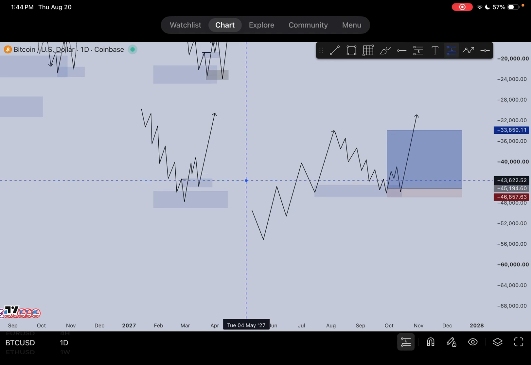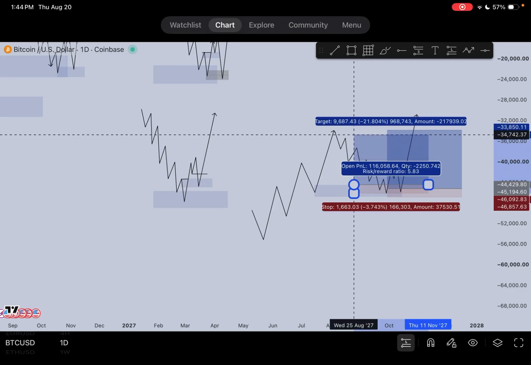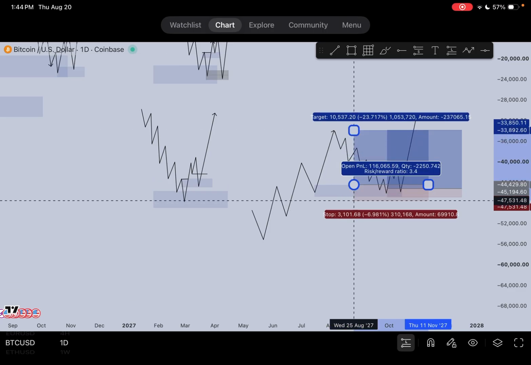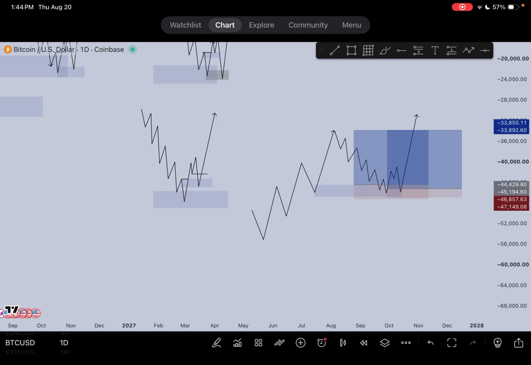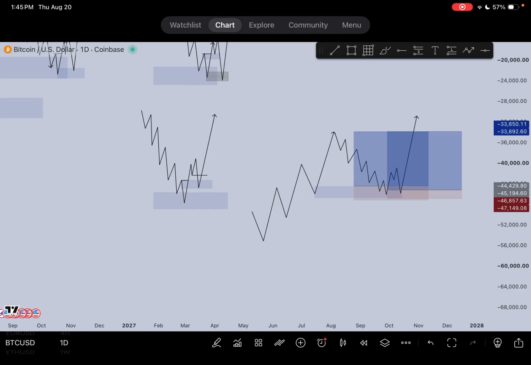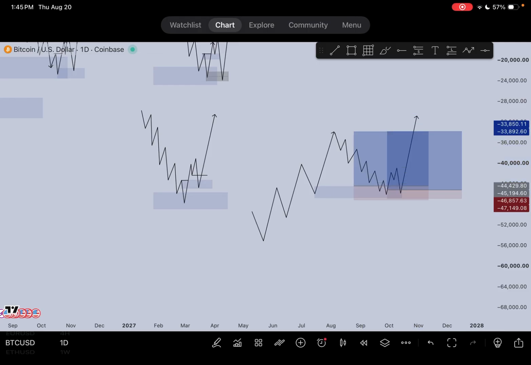You can clearly see it. But if you are using the daily without confirmation, putting it here, stop loss is here, it is 1:3. You can clearly see it. But I highly recommend you to wait for this confirmation on the lower time frame. For the daily time frame, I always advise my students to use either the 1 hour, 45 minutes, or 30 minutes for the daily time frame key zone.